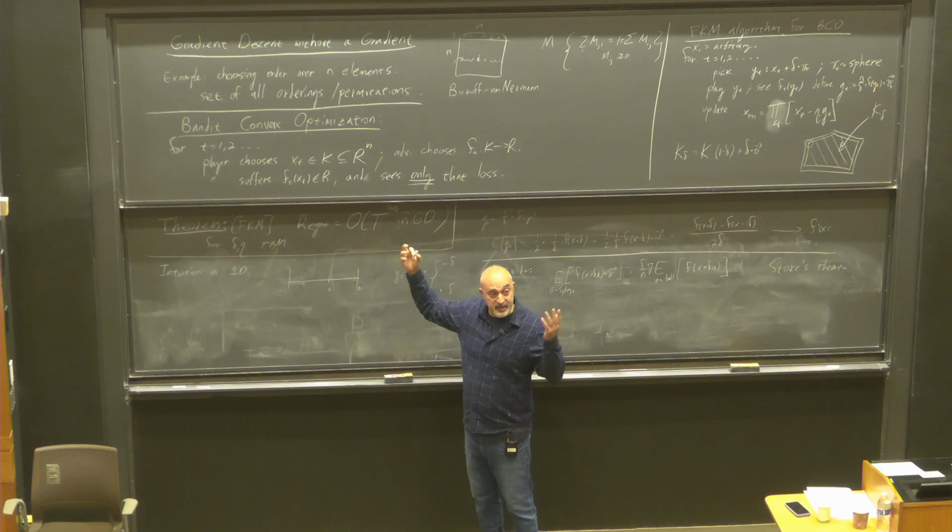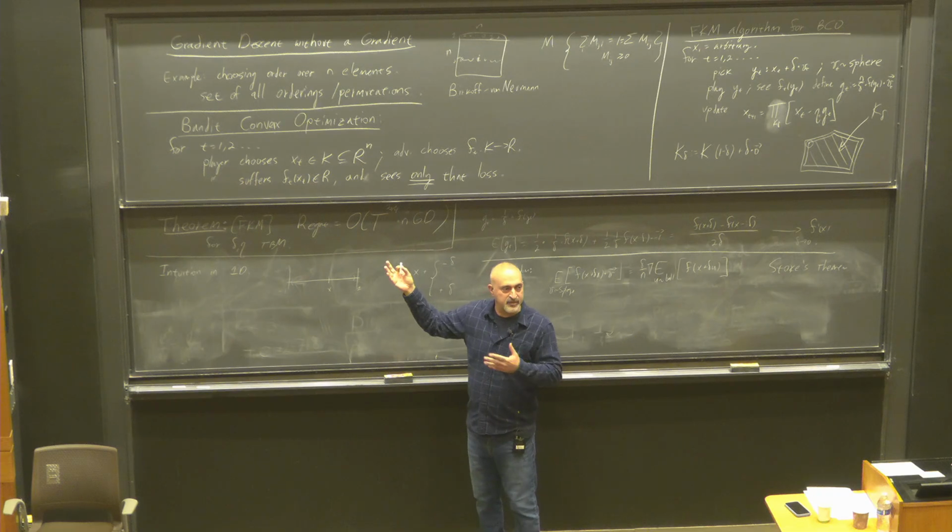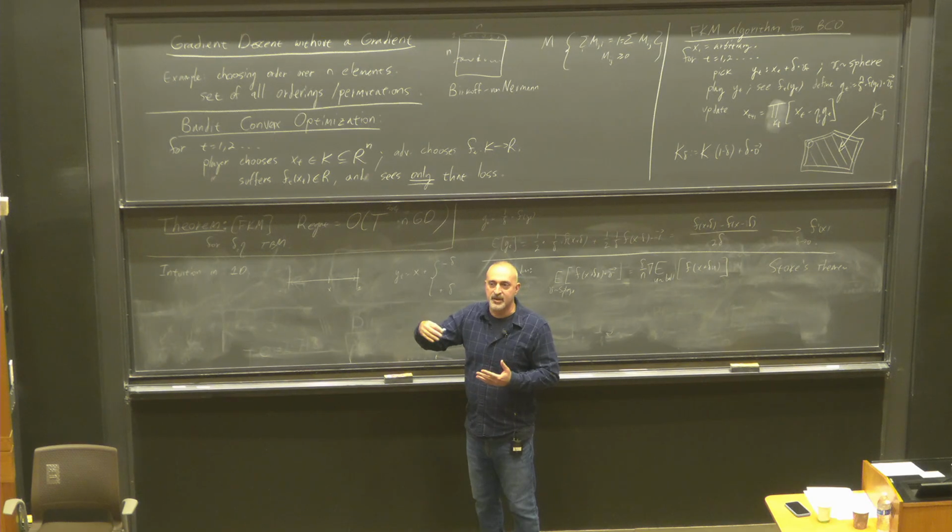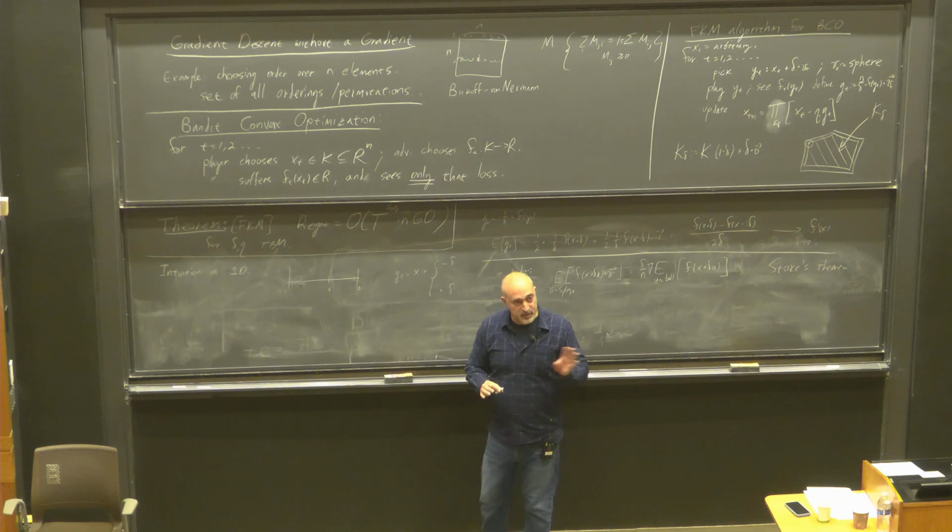We don't know. Maybe it's tight, maybe it's not. Clearly, it has to be above square root t times n. That we know, because we've seen that's tight for multi-arm bandit. It has to be bigger. This is a more general problem. However, maybe it can be improved. Indeed, it can be improved, and I will get back to it at the end of class if we have time. But this requires much more sophisticated tools.